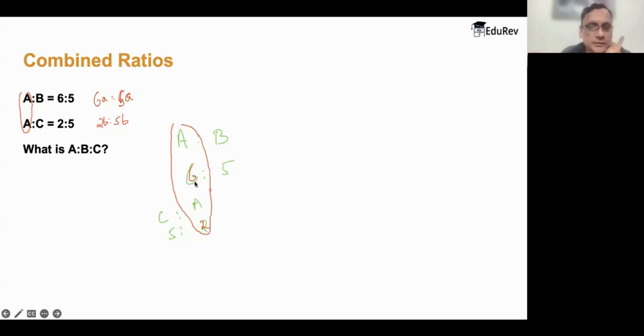So that means for the first term, you don't have to do anything. Let it be 6:5. The second term, A is 2. To make it 6, I need to multiply it by 3. And in a ratio, if you see A is to C is 2:5. If I multiply it by 3, obviously in a ratio, if you multiply or divide any term, you should do the same to all the terms, right? Because you can't change any one term in particular.